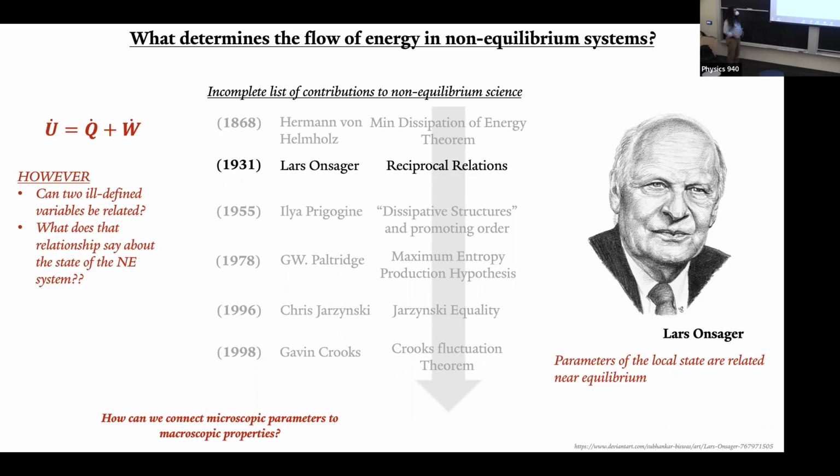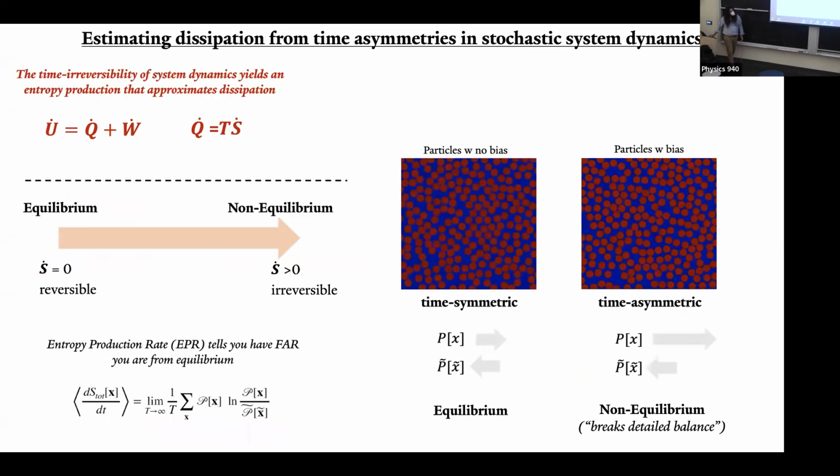What we want to reevaluate, though, is for many of these parameters that are ill-defined outside of equilibrium, can there actually be information in them that can be related? And what can we do with that information? Can we actually use some of this information to try and determine if there are any variational principles or conservational relationships that we could use far from equilibrium? So what we desire to do is to try and connect microscopic parameters to bulk ones.